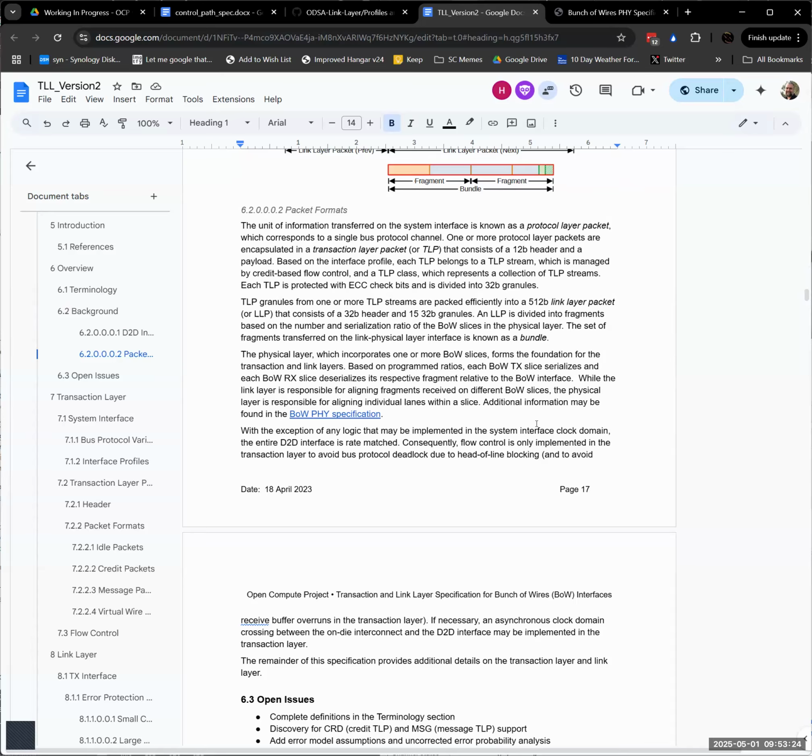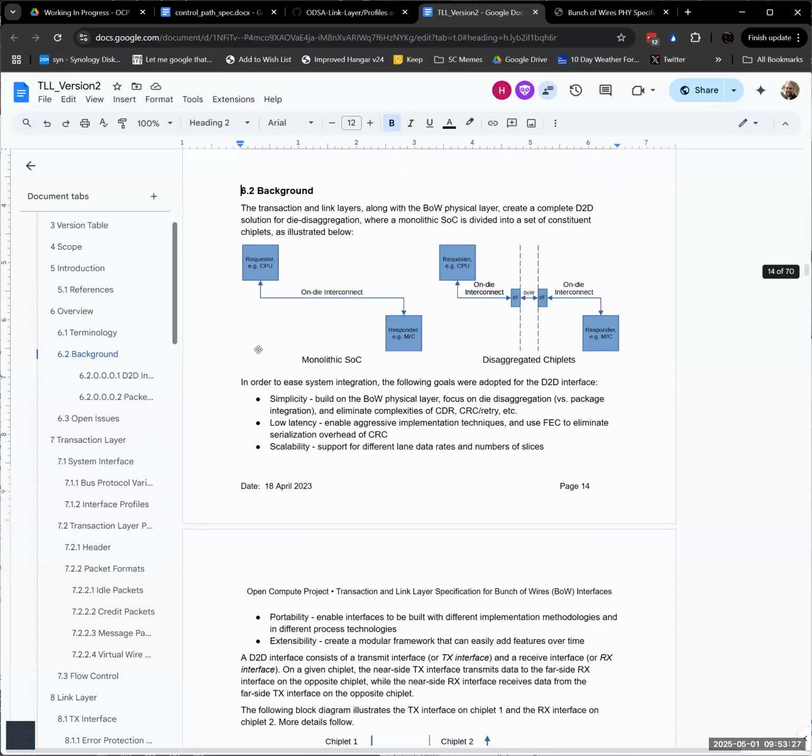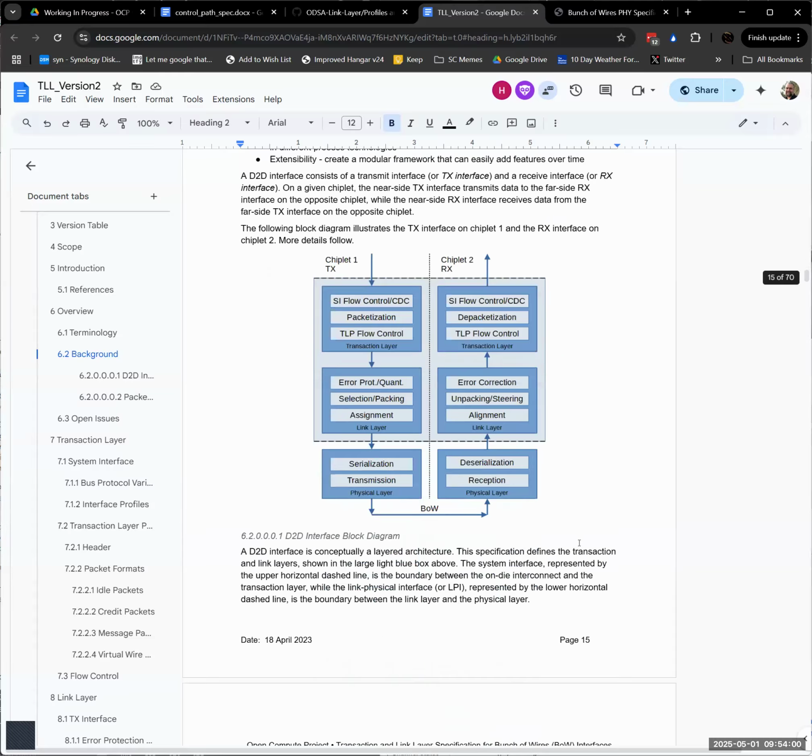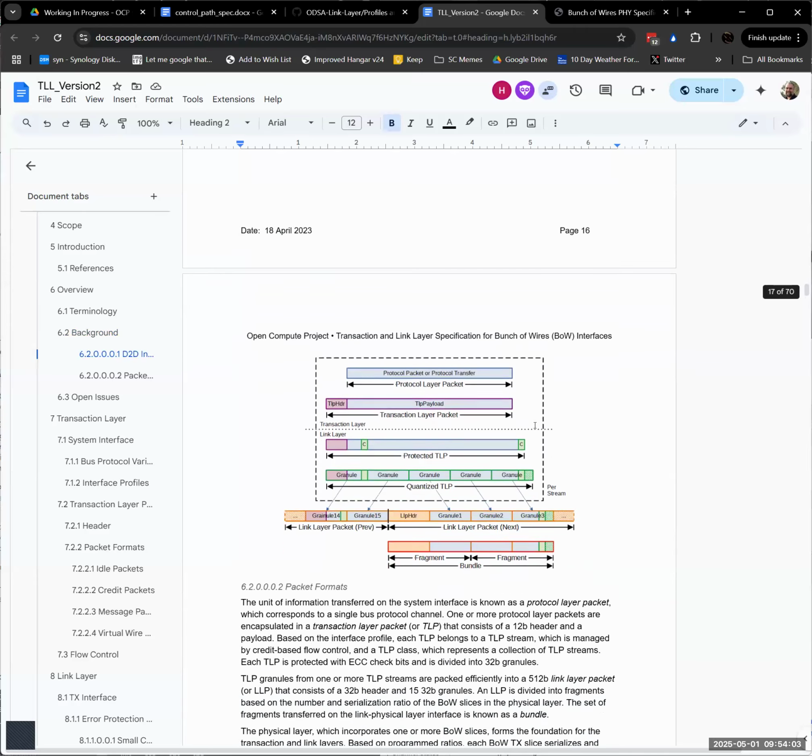And then I'm trying to decide whether sideband needs to be in this background section or not. I need to go back through and read through all of David's text here and make sure that what he's saying doesn't conflict with what we're saying on the control path. Again, if you're reading this document, assuming both of these are in here, is there a glaring issue not mentioning this control path in the background section? And then I need to figure out whether I need to integrate any of that. So that was going to be my next task in the document, as I get time.